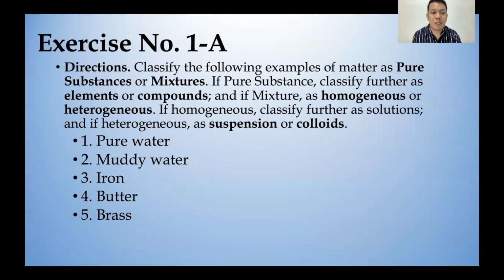Now, at this time, you are to answer exercise number 1, Number 1A. This will serve as your practice exercise. The directions: classify the following examples of matter as pure substances or mixtures. First, you have to classify it as pure substance or mixture. If it is a pure substance, you have to classify it further into elements or compounds. And if it is a mixture, you have to classify it as homogeneous or heterogeneous.